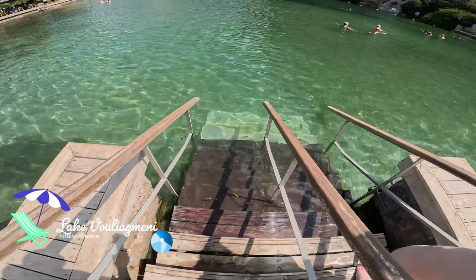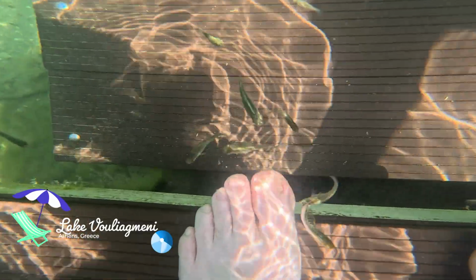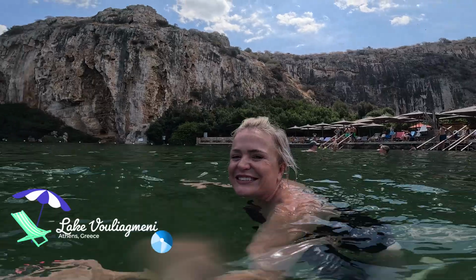Not only was the beach beautiful, but we had a huge surprise when we got in the water. One of the things is that the little fish, they eat off all the dead skin off your body while you're in here, and I can absolutely feel them just go into town on my feet. But I must have a lot of dead skin on them feet because those fish are just going crazy. So I just had a pedicure too. My feet should not be that funky.